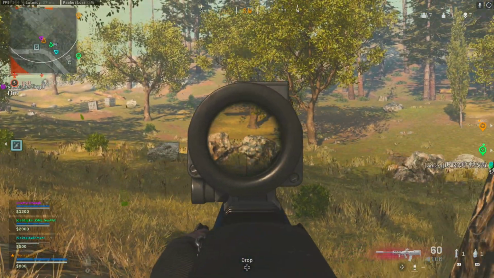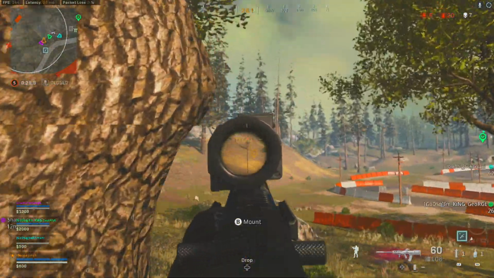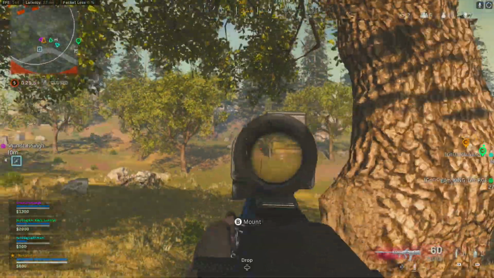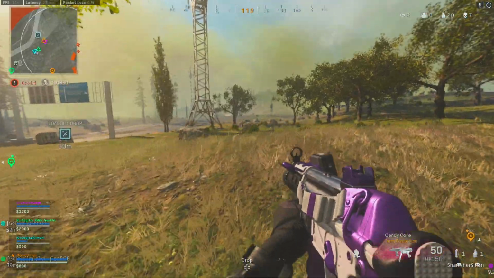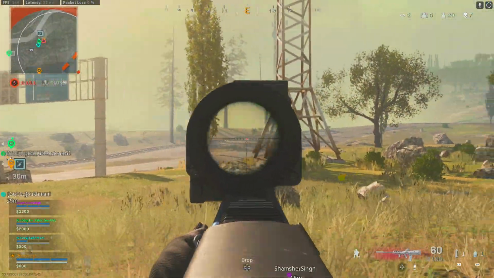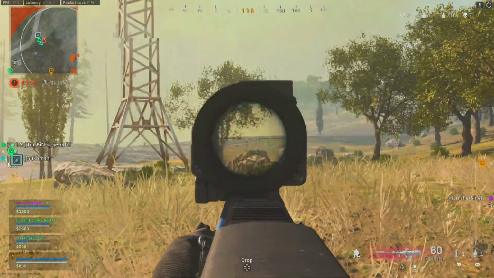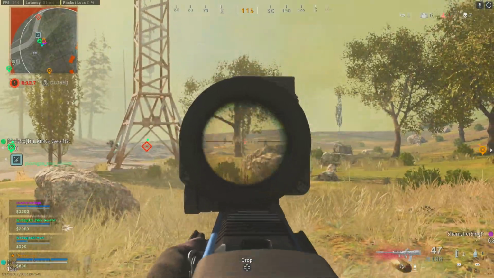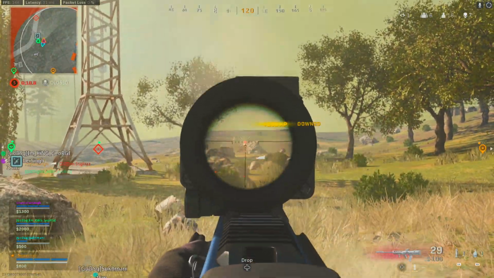So it seems like Activision, Treyarch and Raven Software are very secretive about what the attachments do to the Cold War weapons inside Warzone. And the biggest question we get asked here on the channel is about the Task Force barrel and increasing damage. So finally in this video we're going to answer that question, and we're also going to take a look at any other hidden stats that the Task Force barrel might have.